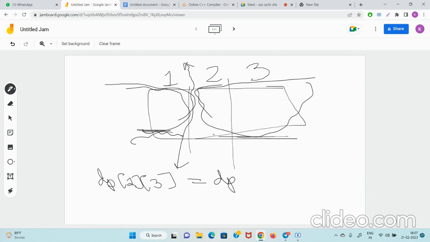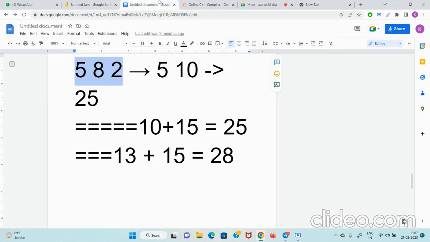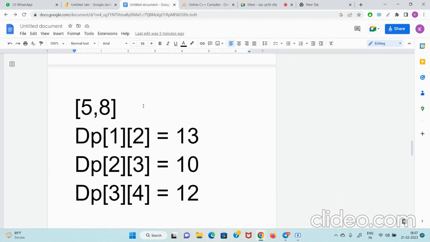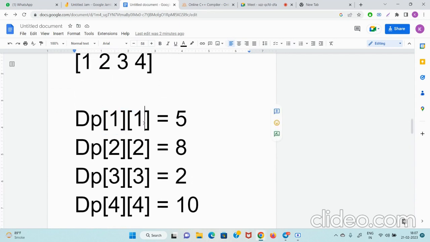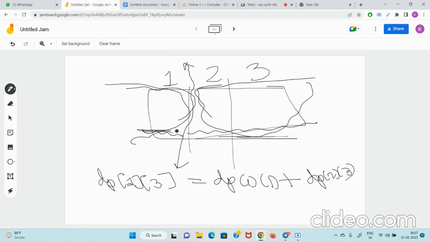DP1 of 1. So DP1 of 3 is DP1 of 1 plus the answer for this much part, DP2 of 3. You already calculated these values above. So the answer of DP1 of 3 is DP1 of 1 plus DP2 of 3 plus.